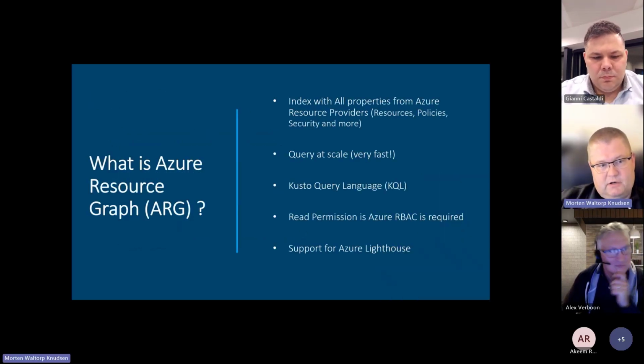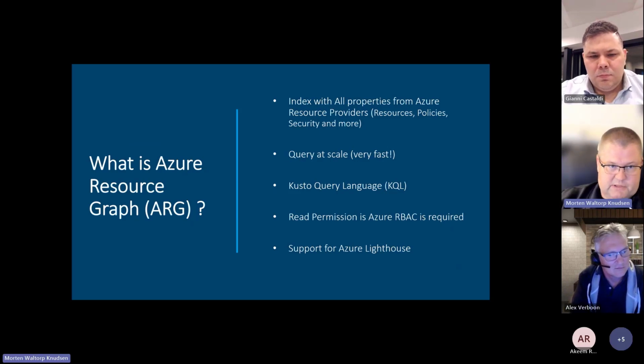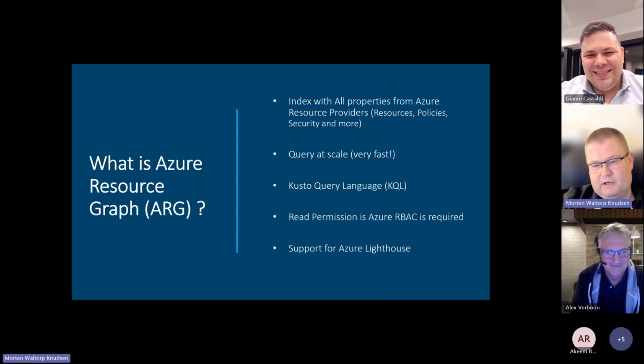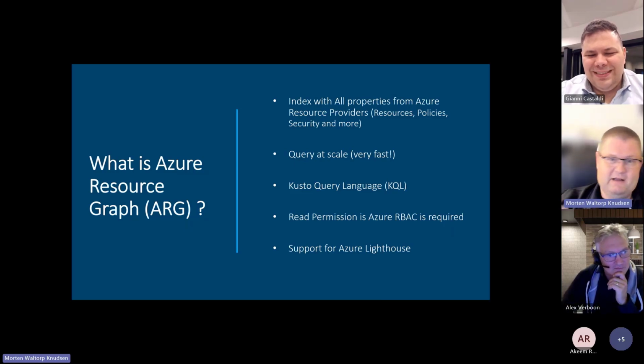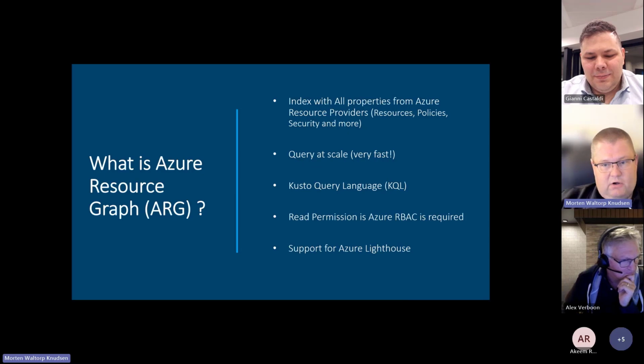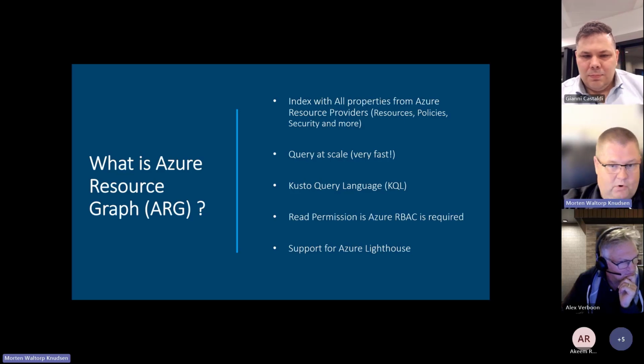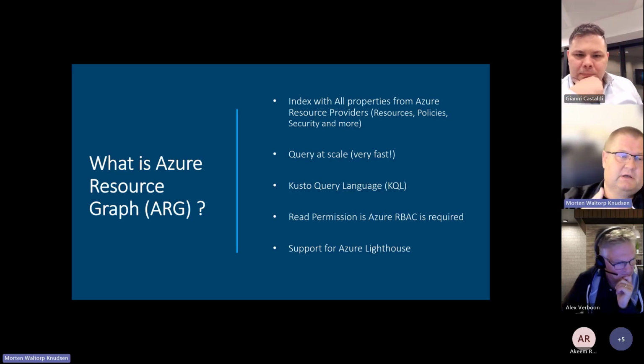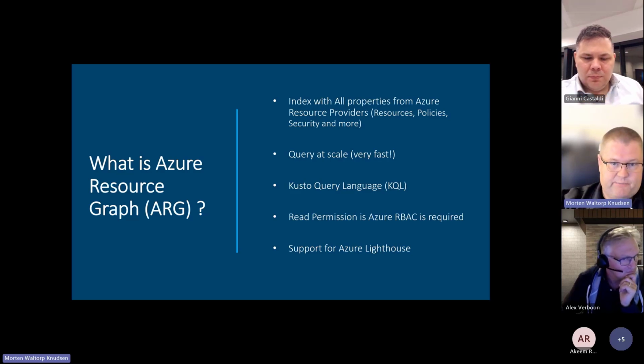So what Microsoft has done is to build a free service called ARG, with a G and not ARC with a C, which as you probably know is another word that we see. So it is an index, and this service is free, and that's not something that we normally see in Azure. Normally you have to pay for everything, but this is actually a free service, and it is constantly being changed all the time. More and more resource providers are being added into this index. You will see that the product team are adding more, and I'm working very closely with the product team to add more data into this.